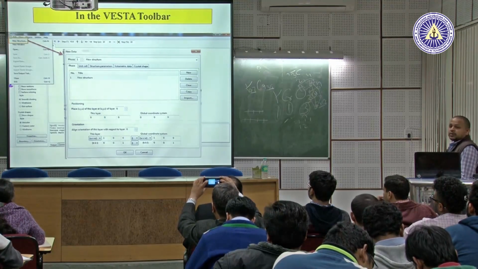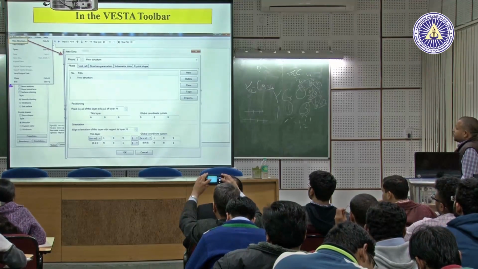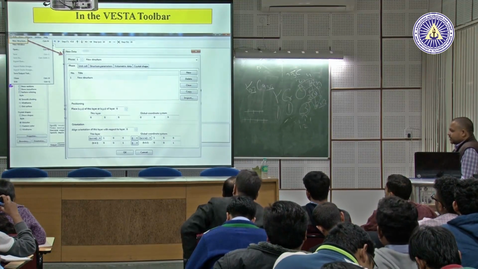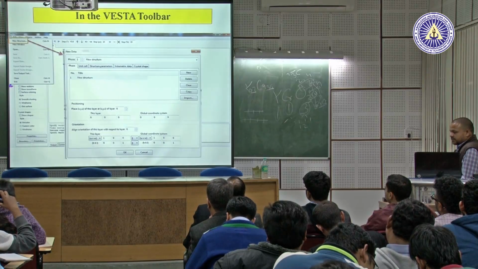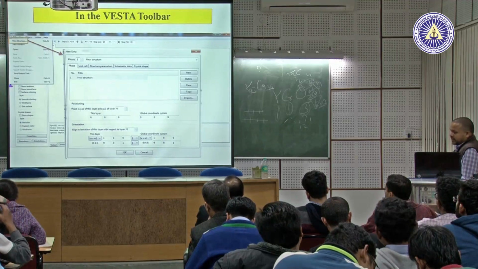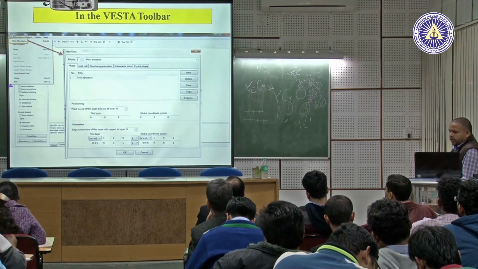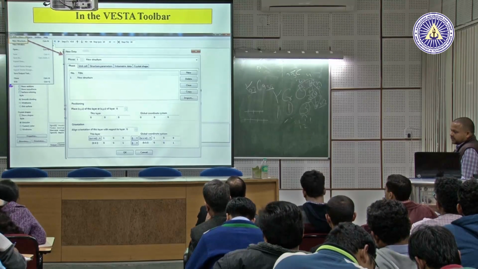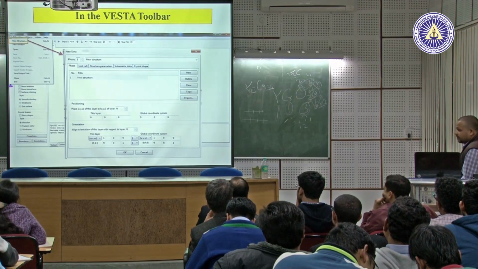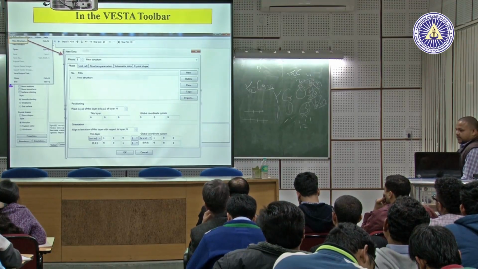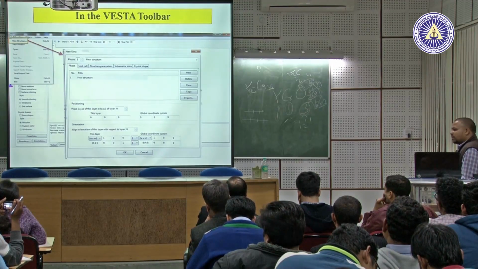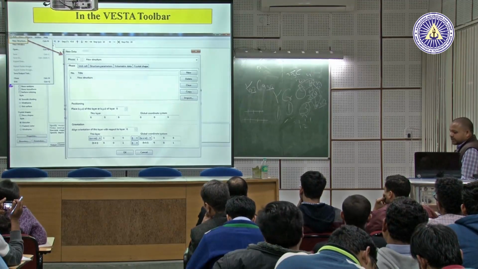Then you are ready to generate your structure. One more software is VESTA, it's also free. It's a very easy way to generate your structure. From the structure, you can get a lot of information like bond length, bond angle, distortion index, average bond length, and you can see the types of polyhedra, like chromium oxygen, yttrium oxygen, and you can check whether it is expected or not expected.